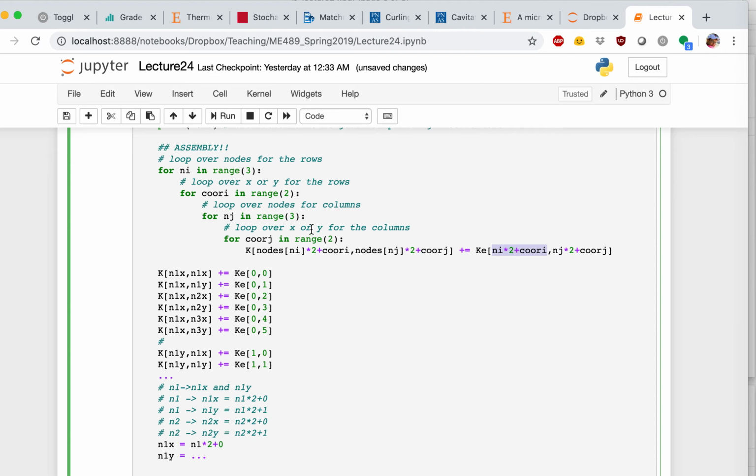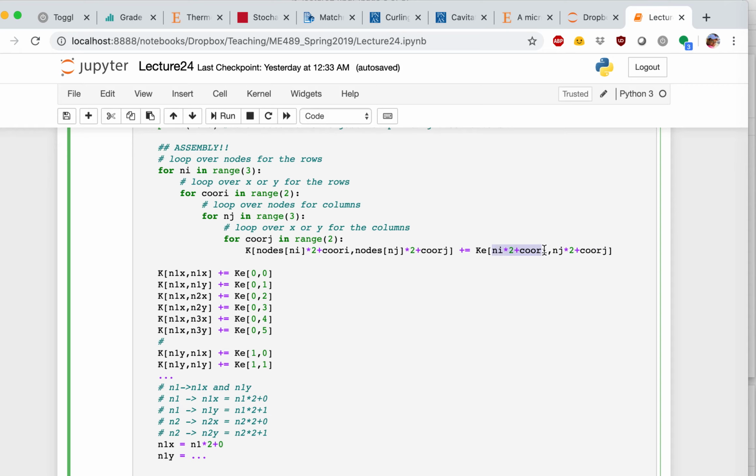And then because these are inside of that for loop, for ni equals 0 and coordinate I equals 0, this will go through 0, 1, 2, 3, 4, 5. Then next time this will be 1, right? This is still 0. So now this will be 1, and this will go 0 through 5. And then for the next iteration, now ni will change.